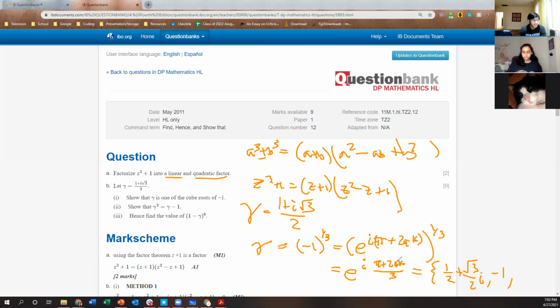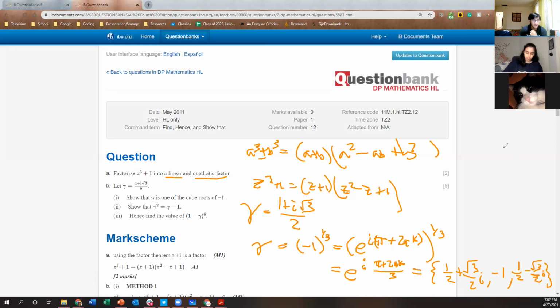And then finally, if we plug in k equals 2, we're going to get 4 pi plus pi, which is 5 pi over 3. E to the i 5 pi over 3 is going to be, that's 1 pi, 2 pi, 3 pi, 4 pi, 5 pi over 3 is going to be over here. Cos of 5 pi on 3 is 1/2, and that should be a minus √3 on 2 i, which makes sense, right?